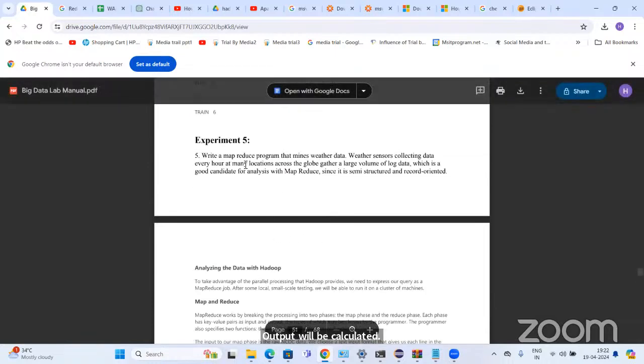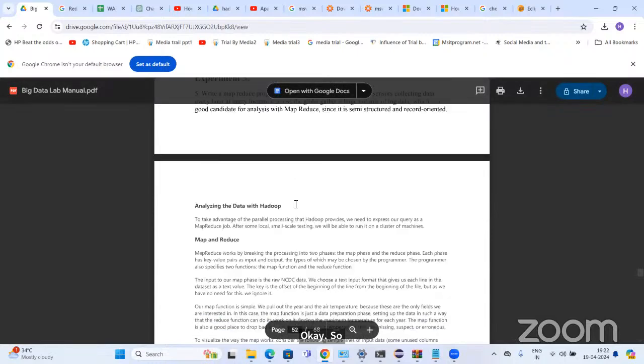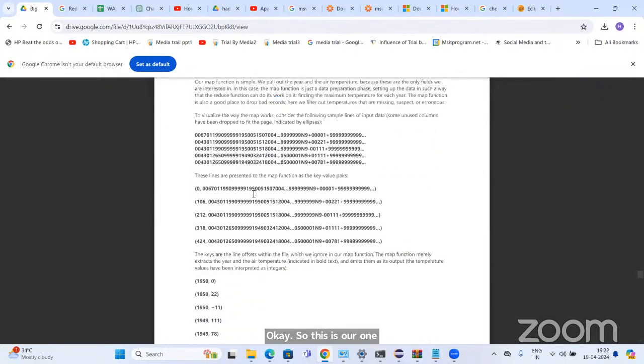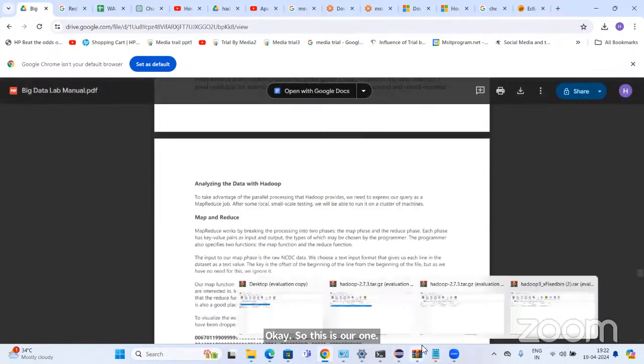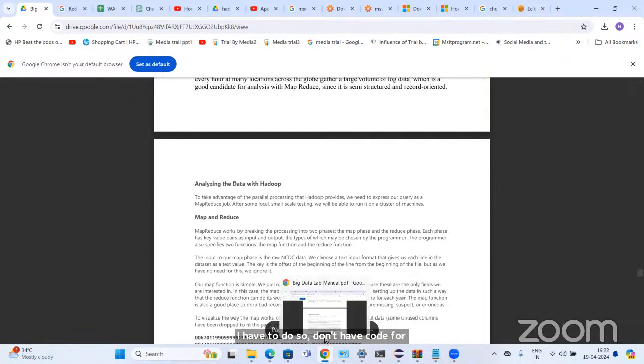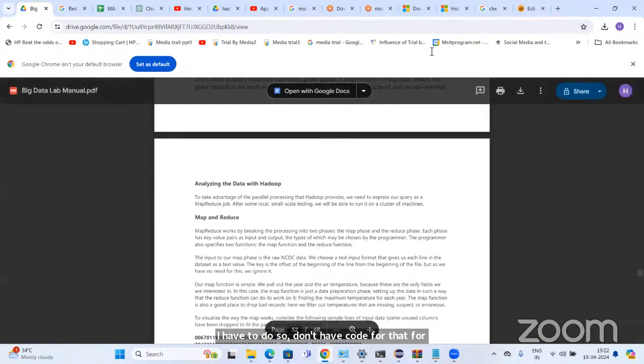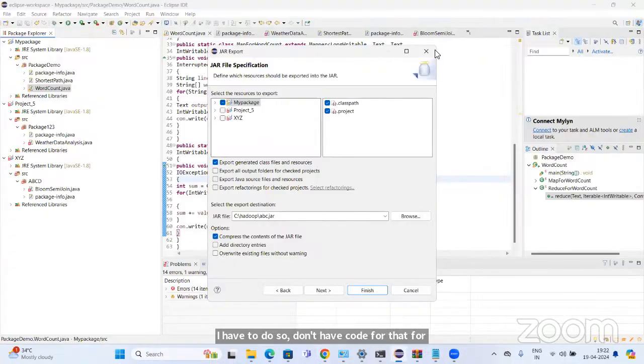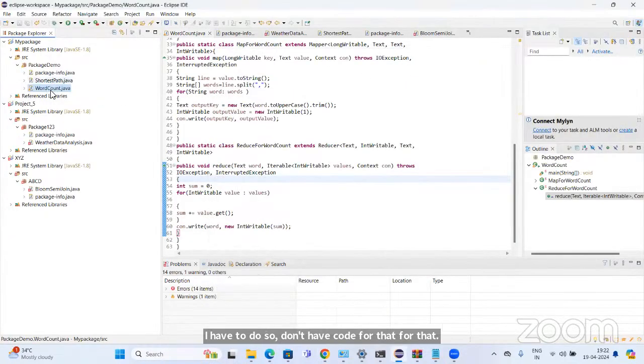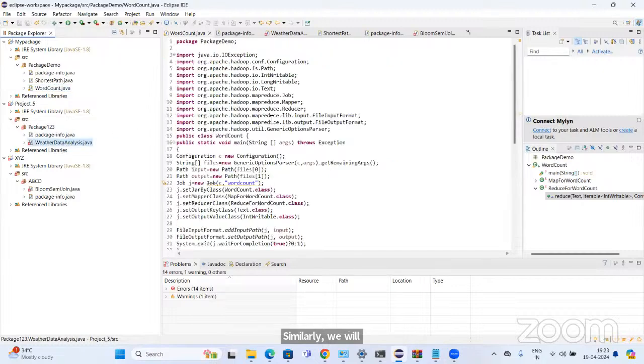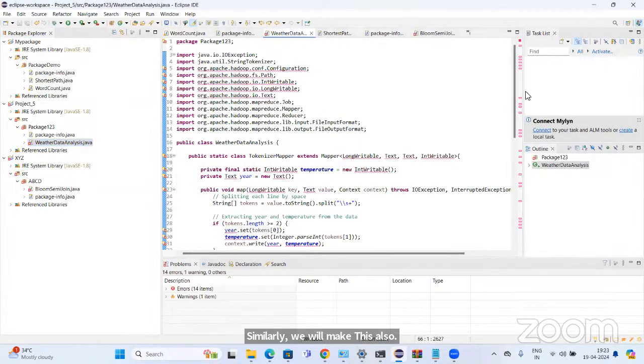Okay, so this is our MapReduce. We don't have code for that, so I've written one. Similarly, we will make this weather data analysis also. So in this, we are seeing this.